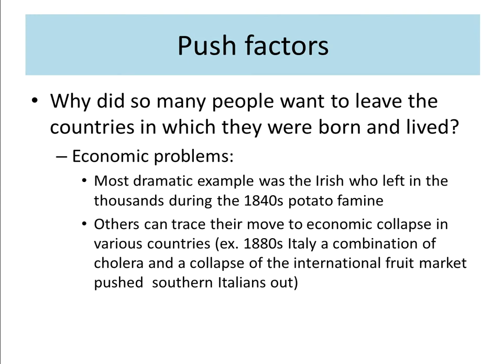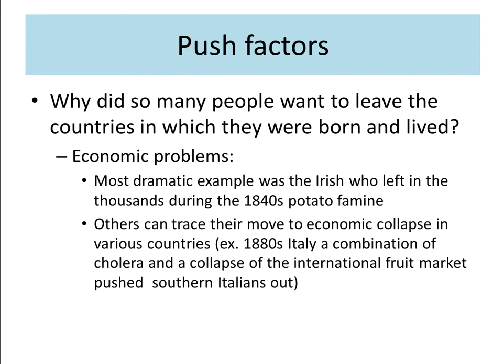So why did so many people want to leave the countries in which they were born and lived? Another reason could be economic. Probably the most dramatic example of economic migrants are the Irish, who left in the thousands during the 1840s and the subsequent decades following the potato famine. The potato, of course, being the primary crop of Ireland. When that fails in the 1840s, very famously, millions of Irish leave the island of Ireland, I should say, via boat. The majority of those head to the United States and set up life there in a new country because it wasn't sustainable to do so in Ireland anymore.